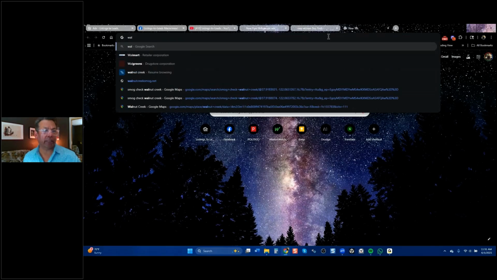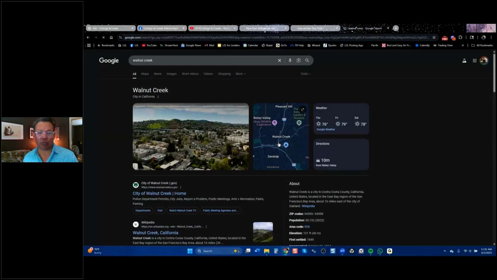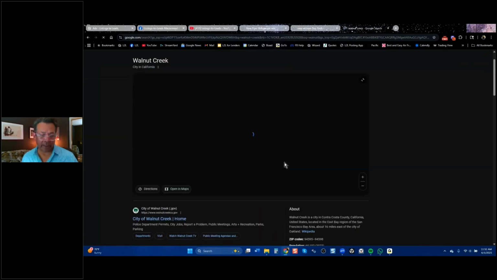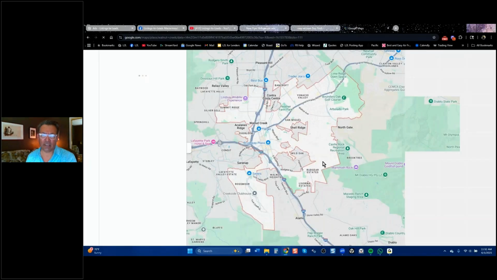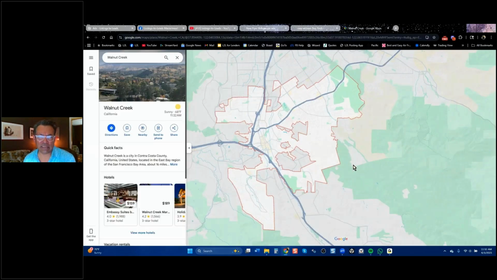and just go look at it on a map, you'll notice that Walnut Creek is surrounded by many other towns. There's a town, Lafayette, which is where I live. There is a town, Pleasant Hill, Concord. And when you do an ad that's saying it's a minimum 15-mile radius, what does that mean?